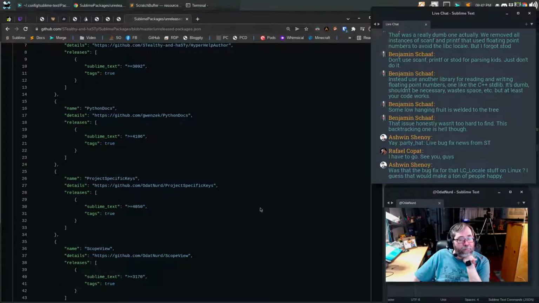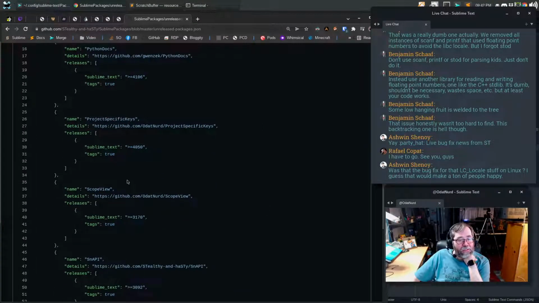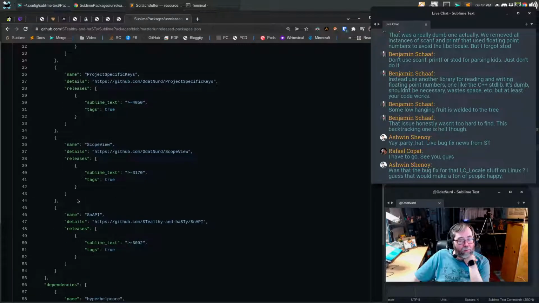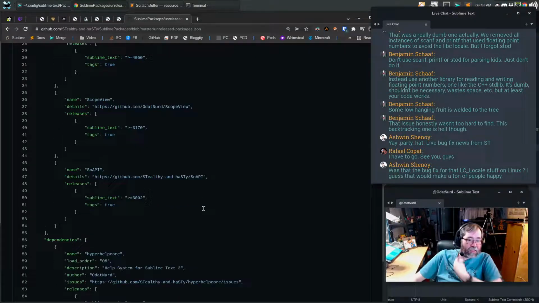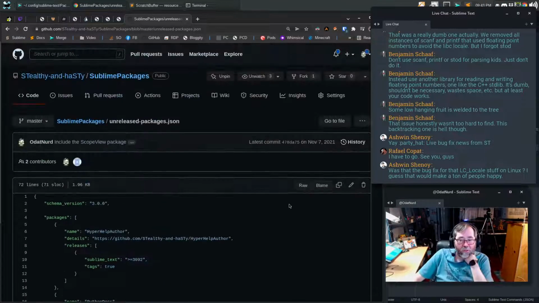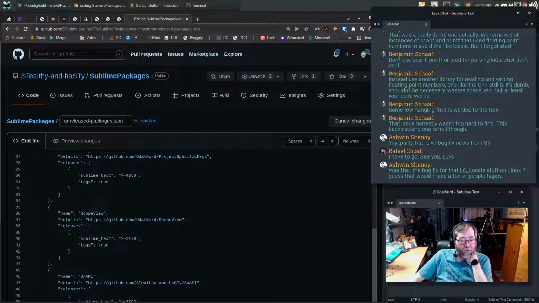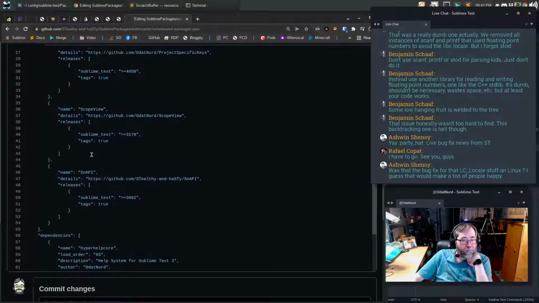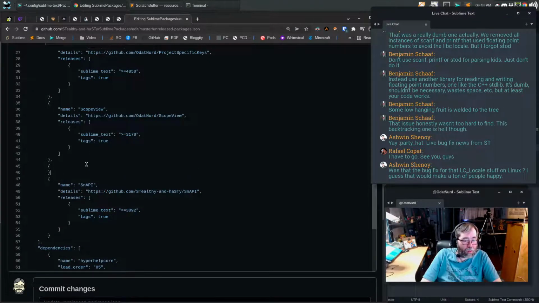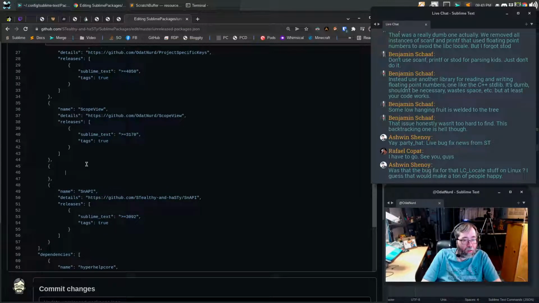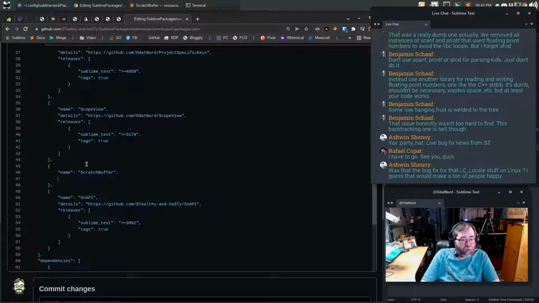So, this is the thing where this thing goes. Whoops, shouldn't have done that. The name of this package is Scratch Buffer.